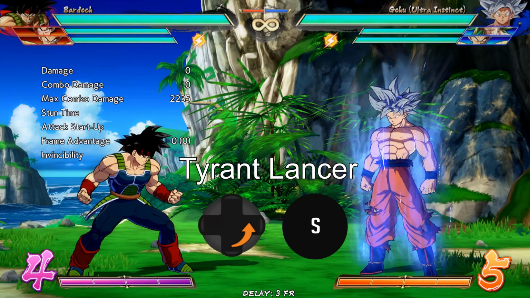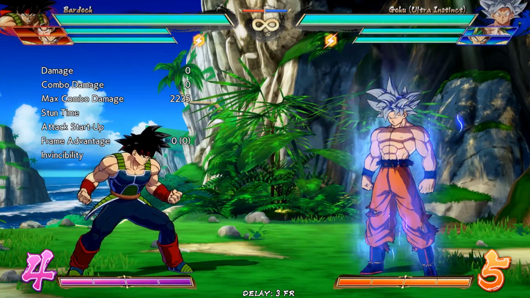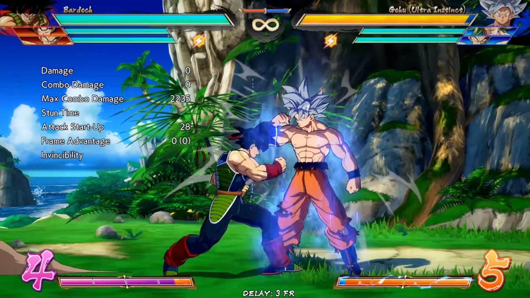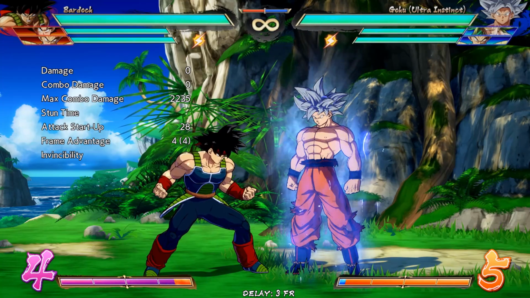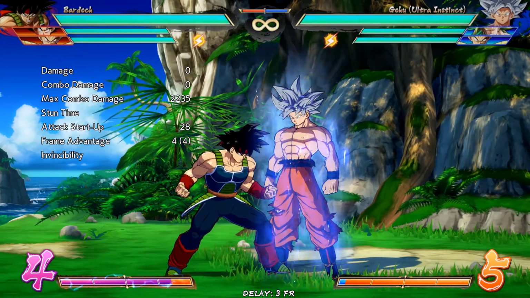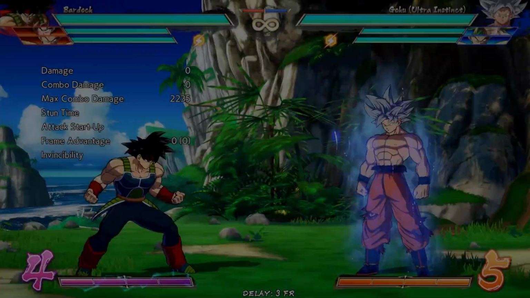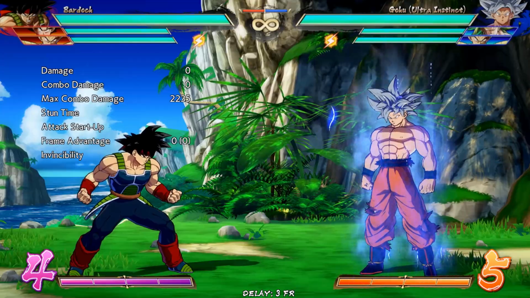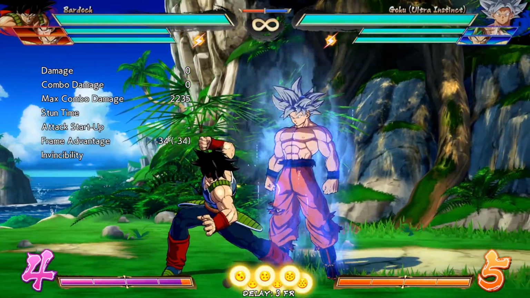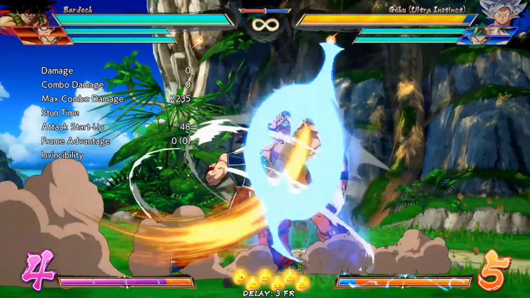So on to his last special, the Tyrant Lancer. It is quarter-circle forward special. This is not applicable in the air. This is Bardock's special that gets plus frames, even without using any kind of meter. It is somewhere about 26 frames when not charged. You can charge it and make it much more delayed, which is about 48 frames, I believe.